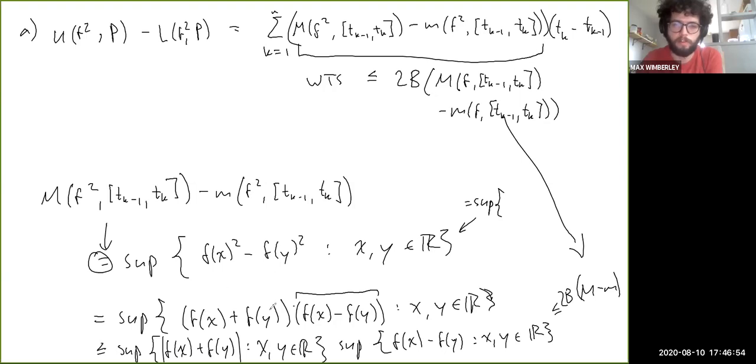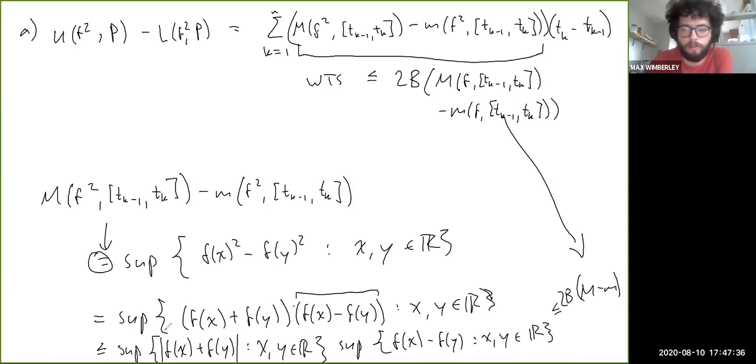Yeah, I think you can put absolute values around everything. Either way, you can. I think you don't have to do that. But as long as you put absolute values here, otherwise it's not even true, because if f is a negative function everywhere, then this could be a totally positive number up here, but this supremum down here might be negative, and then this one will still be positive. So you'll end up with a negative number over here, and you don't want that. Without the absolute values, it's just not right.